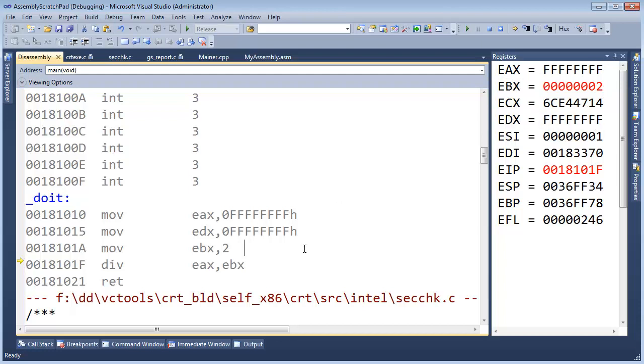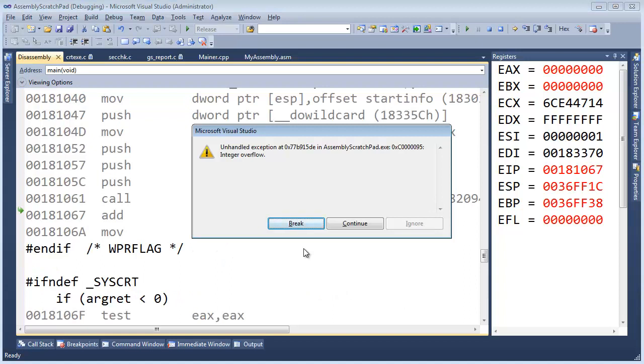Divided by 2. Oh, integer overflow. A flag got set, basically saying, I can't stick the result anywhere. It's too big. So even though we can take the EDX:EAX pair and do a divide, the result must be less than 32 bits.